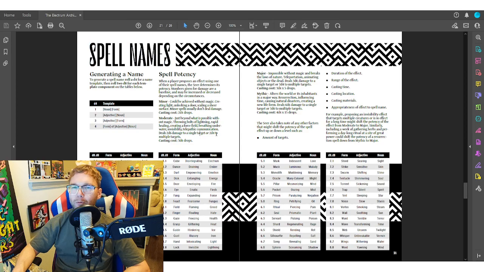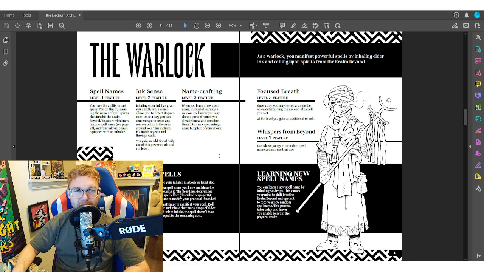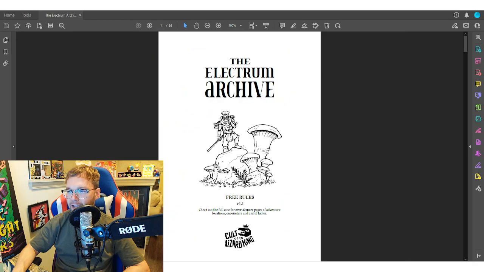So it's really cool. Spell creation is awesome, with lots of different effects, harms and healing. Death is super important in this game. You have to rest a lot, and you have to worry about your wounds and about being deprived. It's really sick, with some great abilities for each of the classes. I highly recommend checking this out, guys. If you're a fan of Morrowind, or of high fantasy and science fiction fantasy, check this out.